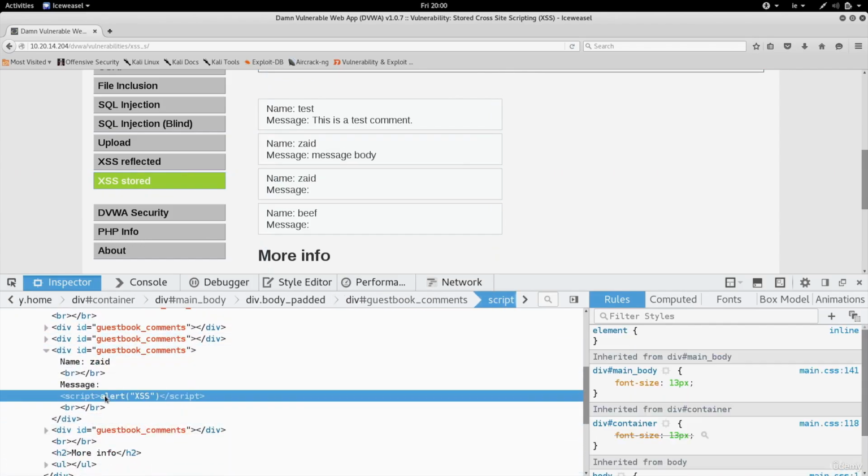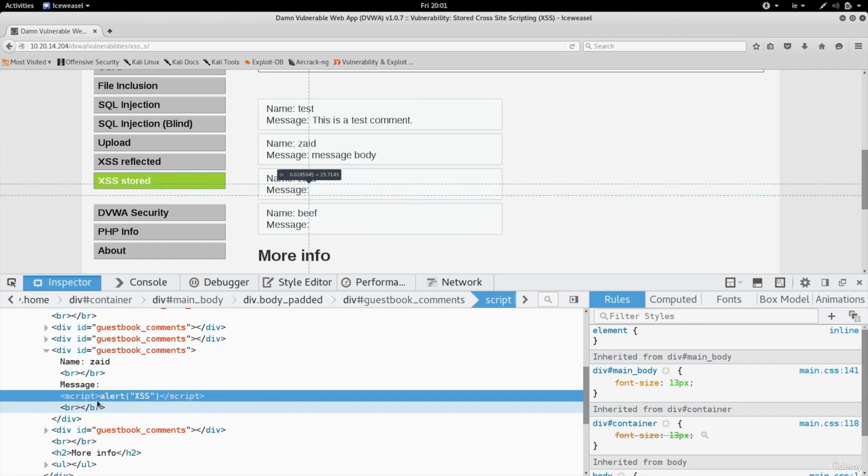So this is just an example here. Every time a user's input is going to be used anywhere on the page, even if you usually don't see it, you need to make sure that you escape that input and make sure that it does not contain any code. And if it contains any code, then it's converted to an equivalent so that the code will not be running. So it's converted to its HTML equivalent, and once you escape this, you'll actually see this in the message. So you see the message as script alert XSS, but it will never be executed. This script will never actually be executed on the target person when they run it.